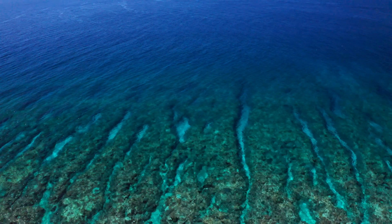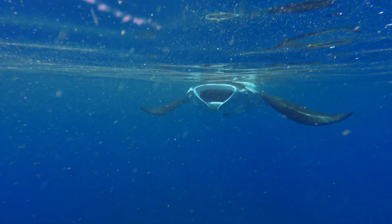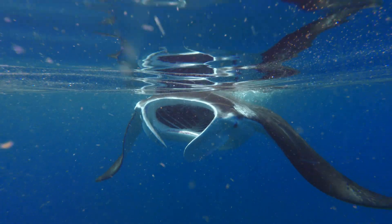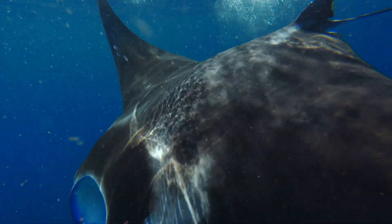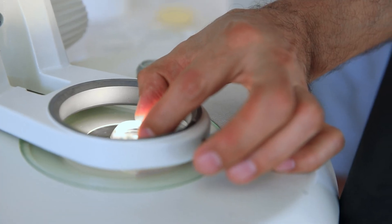We've been researching Lady Elliot Island for more than a decade to find out why manta rays come here. One of the reasons is that the waters are pretty productive — there are large amounts of zooplankton in the water here at times. Manta rays are planktivorous; they're very big but they don't feed on fish, they feed on zooplankton mainly. Leaf to Reef takes that one step further, asking whether the food web is fed from offshore sources remotely priming nutrients into the area, or how much is coming from the island itself.